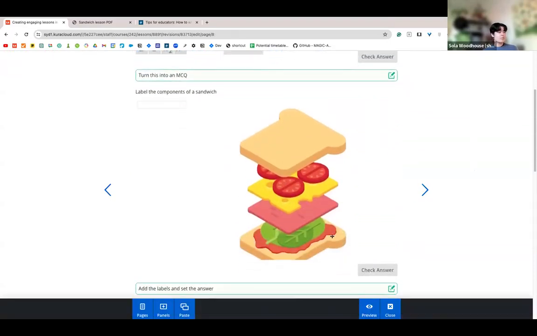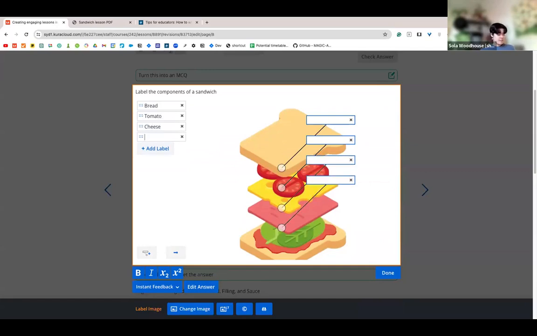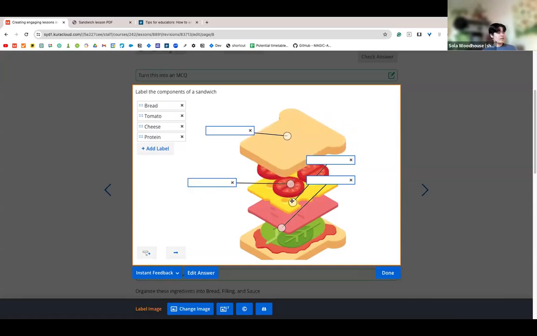Then we've got a label image question. And so these are quite good. You can add labels quite easily. You can just click add label, bread, tomato, cheese, protein. So if we start with just those four, we can move these around to where we want them to point, and cheese and protein.